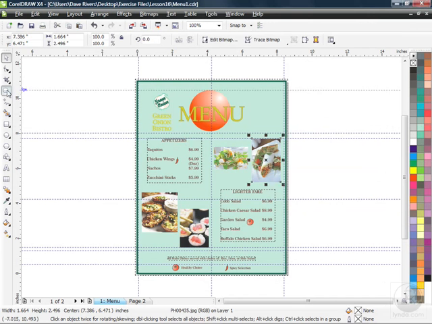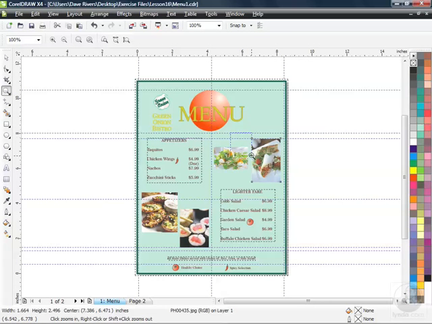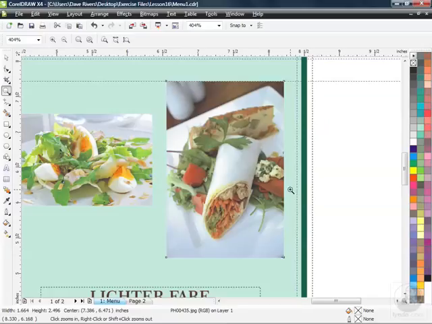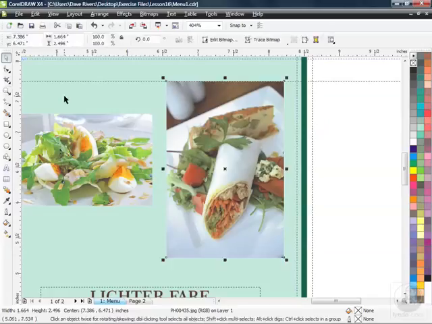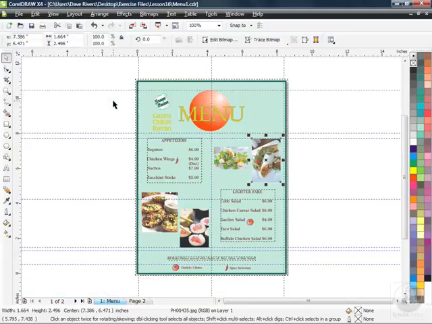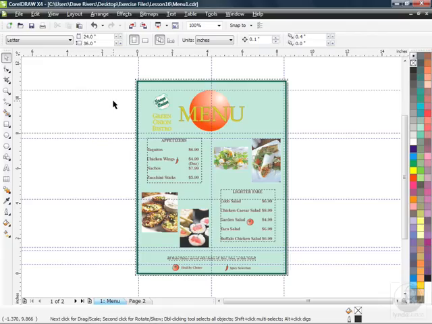Let's zoom in there with our zoom tool, F2, or click the zoom tool, your choice, and zoom into that image. That's much, much better. I'm going to click my pick tool and press Shift F4 to zoom out to see the entire menu. I'll deselect by clicking off the page. Of course, I'd want to save those changes to my file, clicking the Save button or Control S. And that's just the very tip of the iceberg when it comes to editing bitmap images like photos in Corel Photo Paint. Now, there's a whole lot more we can do in Photo Paint, and in the next lesson, we're going to check out the Cutout lab.